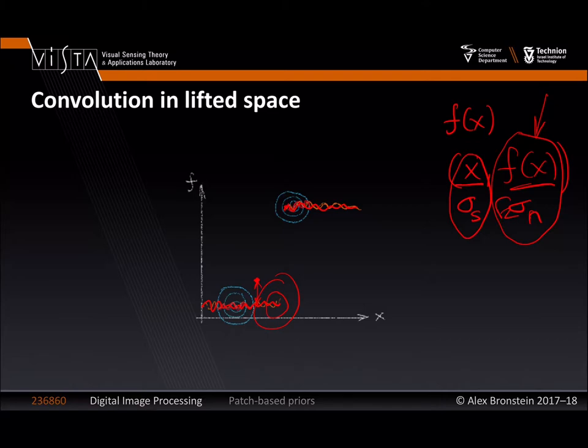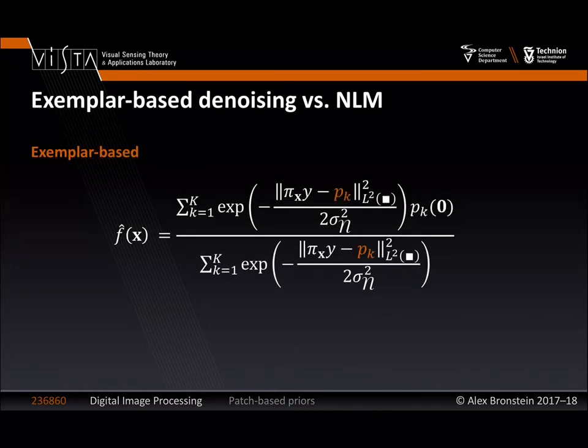So again, I'm assuming white Gaussian noise, so it has very short tails. Compare that with anything that can look like salt and pepper noise, for example, that has very long, heavy tails. In this case, I need a really big sigma to get to this point. Otherwise, such an event has a negligible probability. And if this is my case, my weight will be taking pixels from here with a big contribution. Okay, but again, there is a caveat. Once we take pixels from the noisy image itself, it's not an MMSE estimator anymore. And what I'm going to do next, we're going to fix it. Okay? So again, just to emphasize this, this was our exemplar-based non-local means. In exemplar-based non-local means, we had an external collection of clean patches. Okay, so our exemplar patches P are clean.